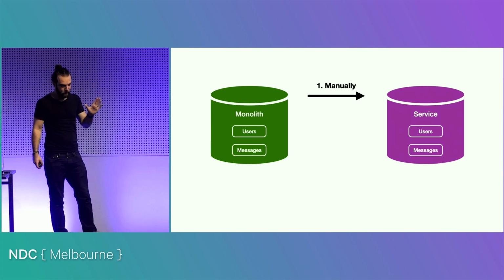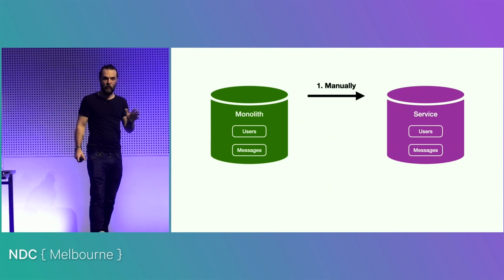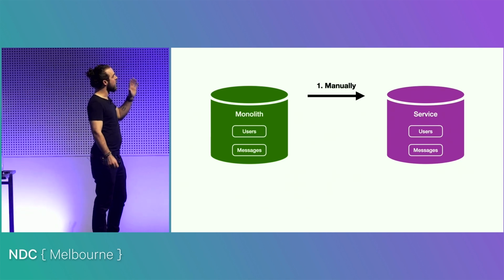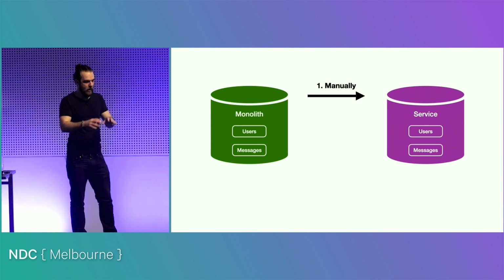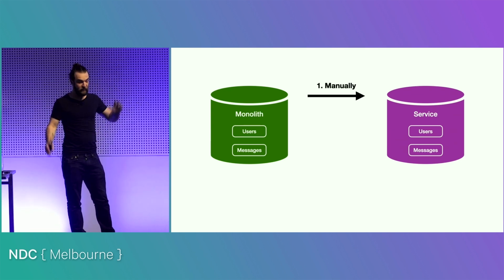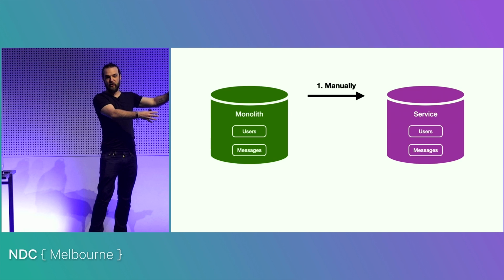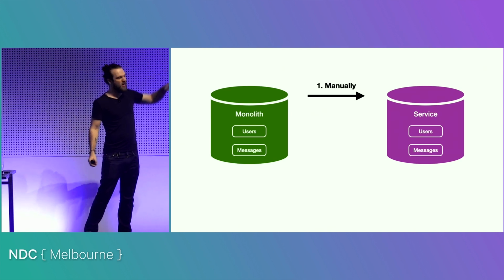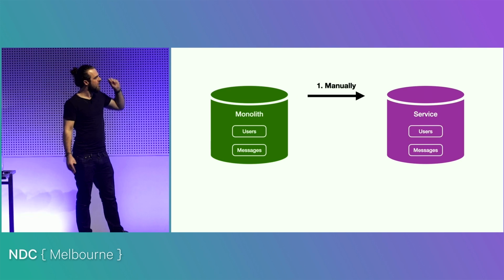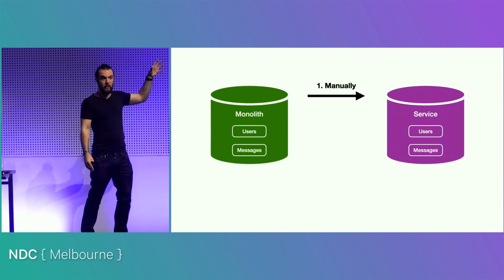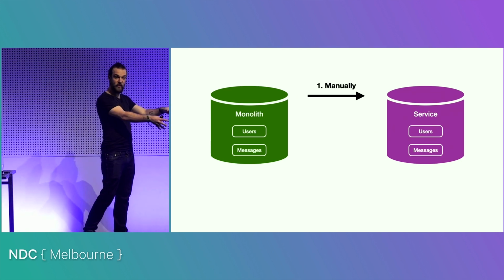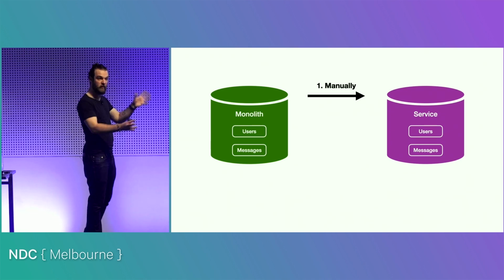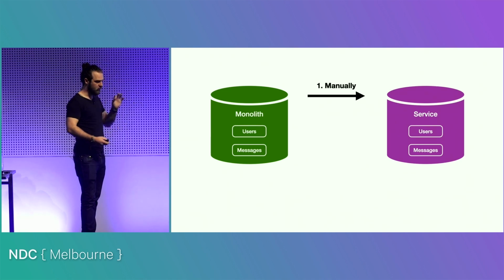Once manually, so immediately before going live with the first version, we can go, as developers, we can hit basically an endpoint on the monolith that we can access that says, go and send all of your data over to the service. So the monolith can then package this all up and hit an endpoint. We can give it a date range for efficiency. Hits an import endpoint on the service, says, here's all the data. That's good for testing as well. You can give it some fake data. So that's a manual thing.